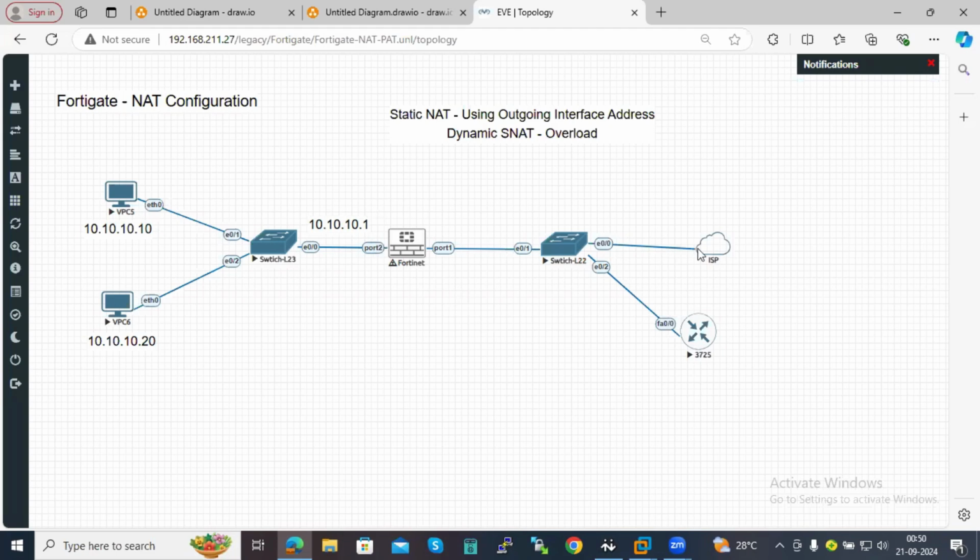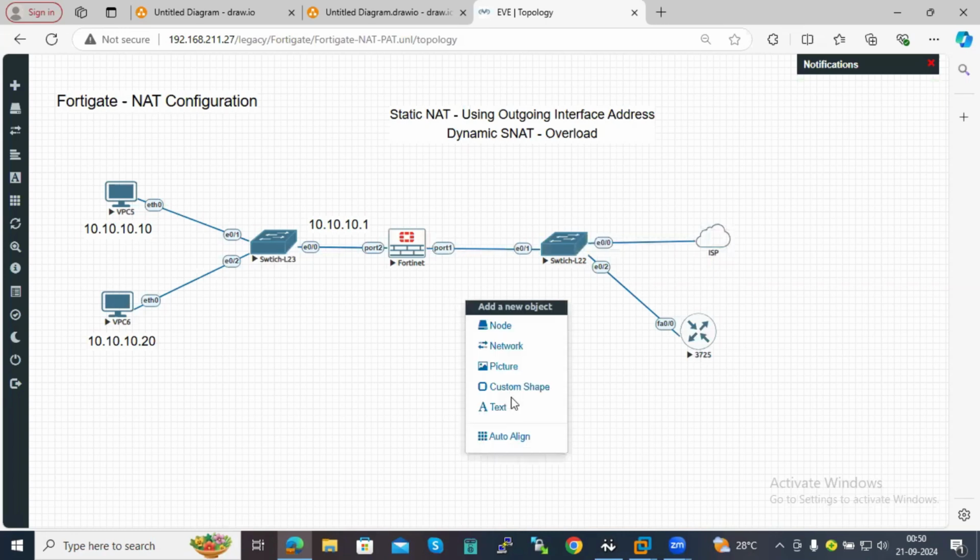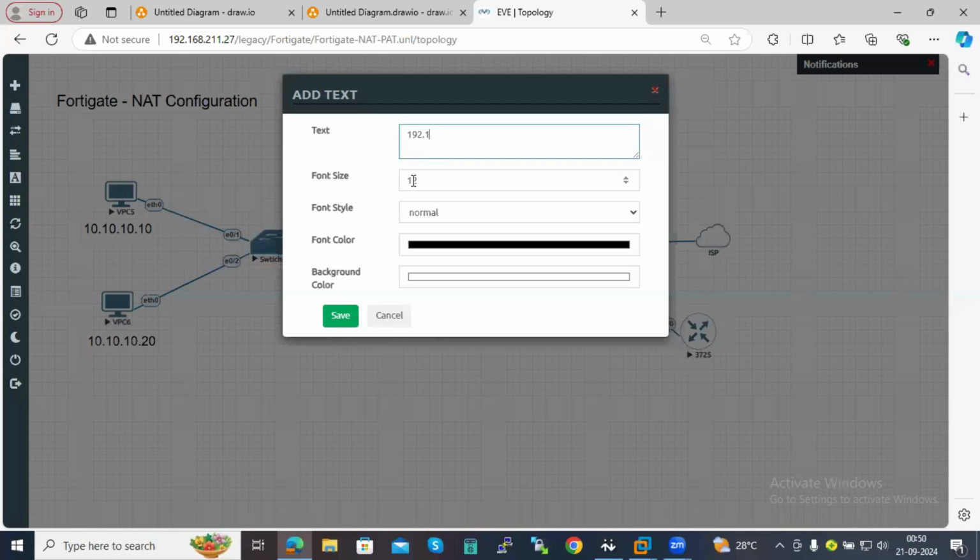Okay. So port 1 will be DHCP enabled, so it will take the IP address from 211, right? So we will add here the 192.168.211.0 network.